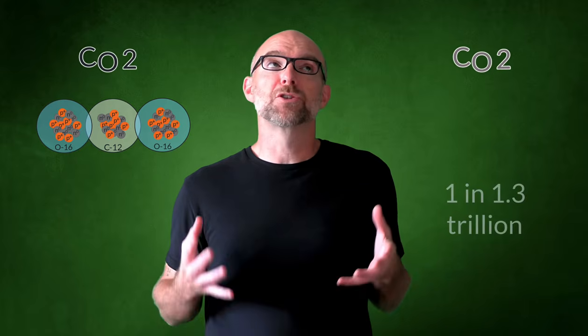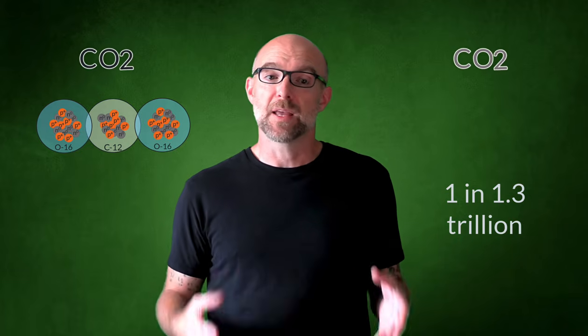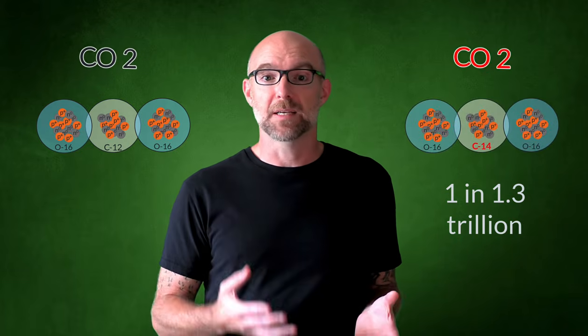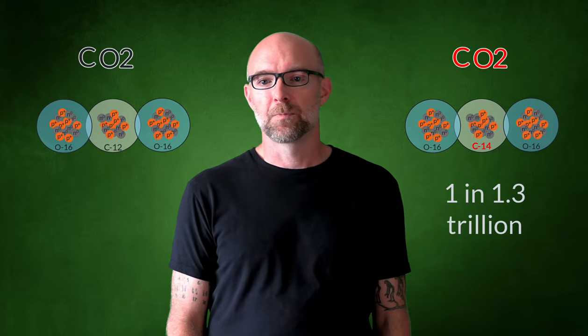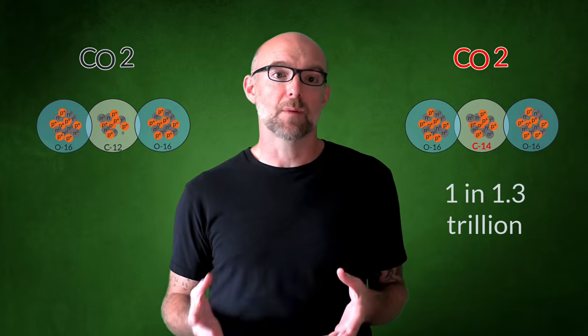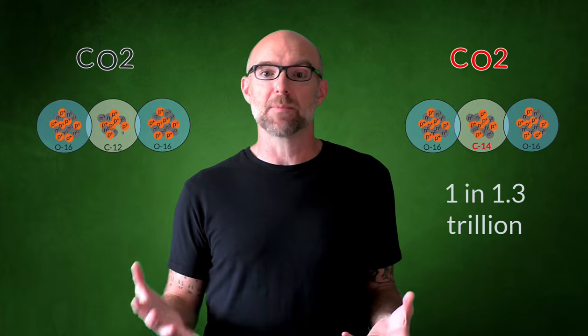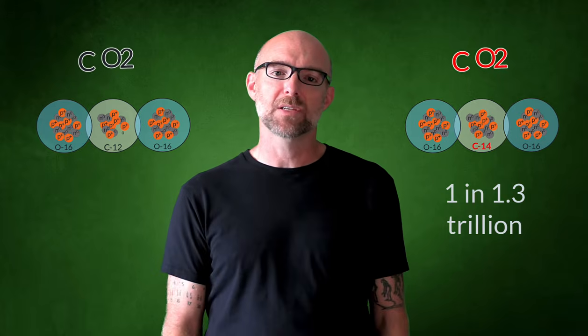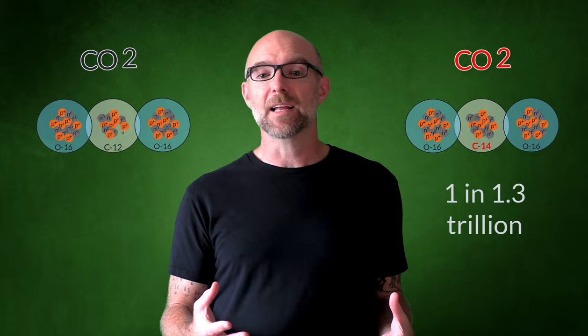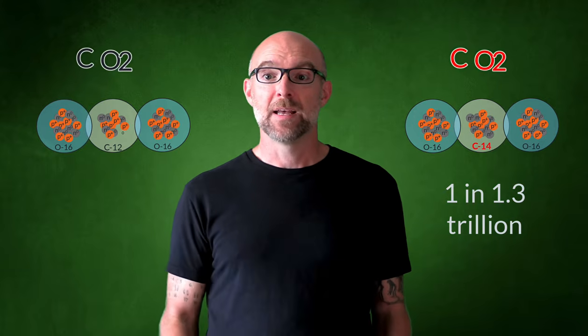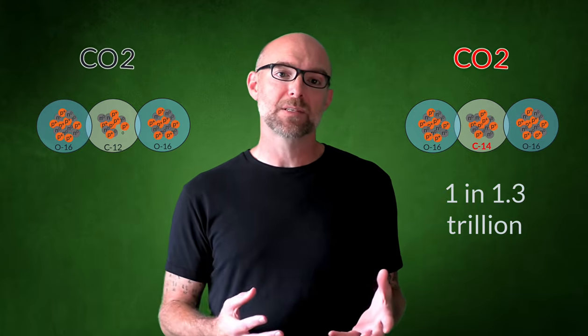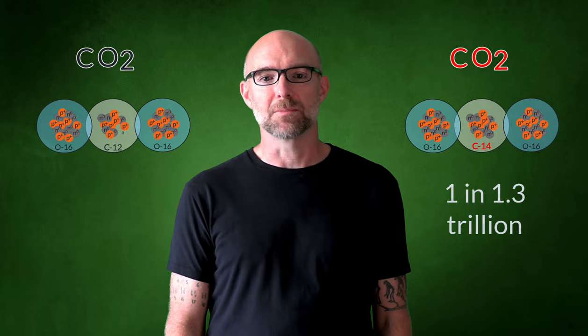Almost all of the carbon dioxide in the air around us is made with carbon-12, but a very tiny fraction, just 1 in every 1.3 trillion carbon dioxide molecules, is radioactive carbon dioxide, containing carbon-14. A small trickle of new carbon-14 is created continuously in the atmosphere by that cascade of high-energy protons and high-energy neutrons colliding with atmospheric nitrogen. And it's those carbon-14 atoms that make radiocarbon dating possible.